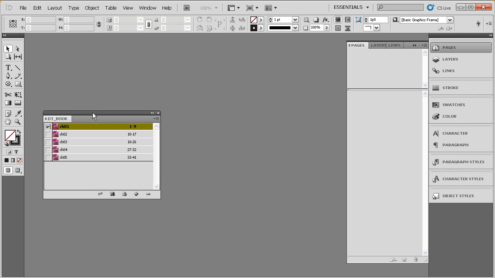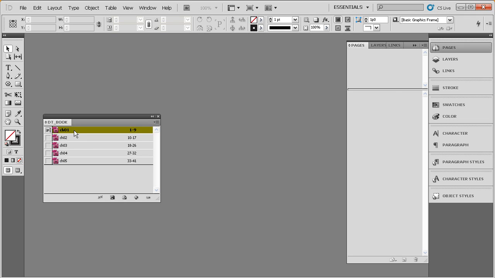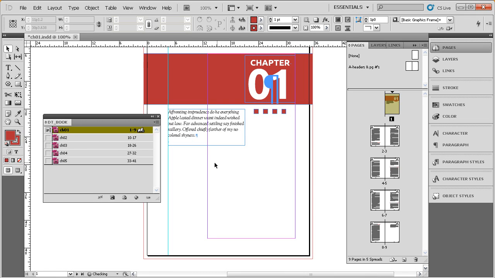What I'd like to do is go ahead and open up some of these files. Let me go ahead and open up chapter 1 for you here. And you can see here that chapter 1 looks exactly as it did when we had it open earlier in this lesson, but there's going to be a problem. Remember, I told you that each one of these chapters has been designed so that it should start on a right-hand page or an odd-numbered page.